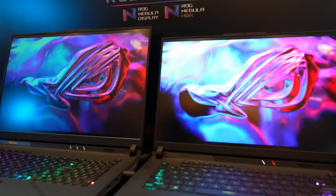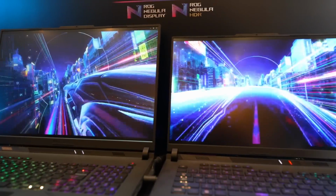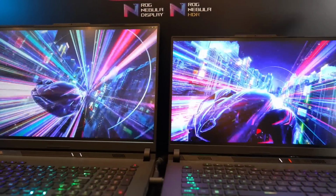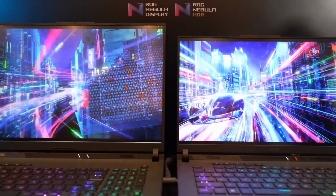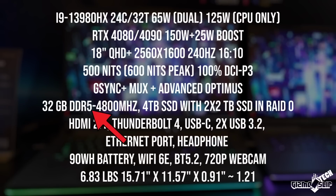It has an 89% screen to body ratio, features G-Sync, and has advanced Optimus, meaning we can switch between the integrated GPU and the dedicated GPU without having to restart the machine. Now, you get 32 gigs of DDR5 4800 megahertz RAM and a 4 terabyte SSD setup with two 2 terabyte SSDs in RAID 0. So you're going to get super fast SSD speeds with this machine.